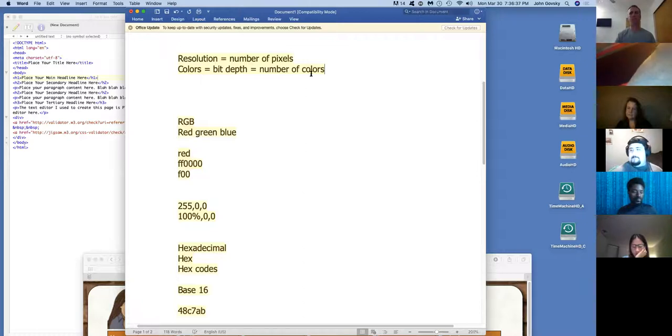You'll notice here at the top line, resolution equals number of pixels, not pixels per inch. That is how you define resolution for print. But how you define resolution for web, you just eliminate the per inch. There is no per inch on the web. There's just pixels. The per inch is going to be on the user's end, depending on the monitor resolution. It's just the number of pixels. So you never say per inch because that's not true.